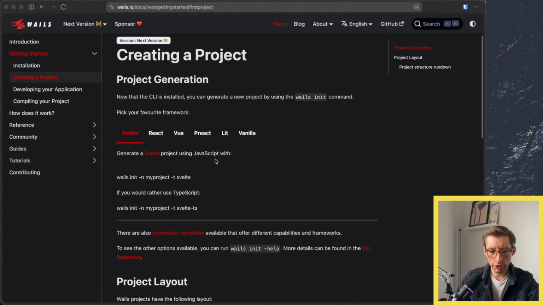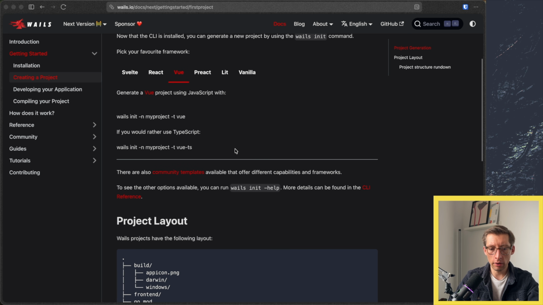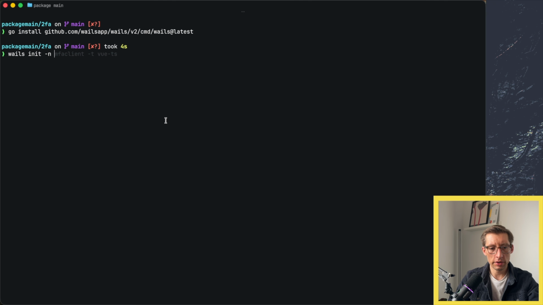Probably in creating the project, as you can see here what I meant, there are multiple frontends that we could use. I'll be using Vue, and I will be using it with TypeScript. So I can just do, all right, -n, name, MFA client, type Vue TypeScript. Let's go.